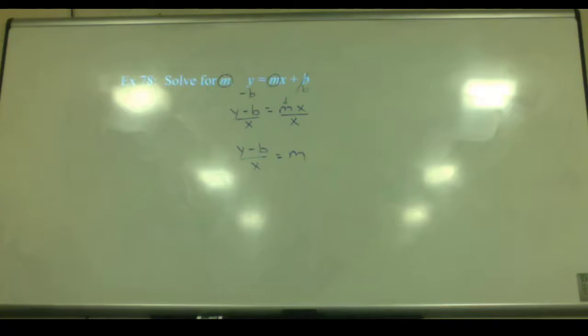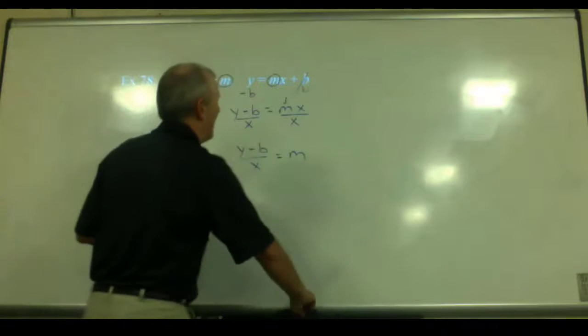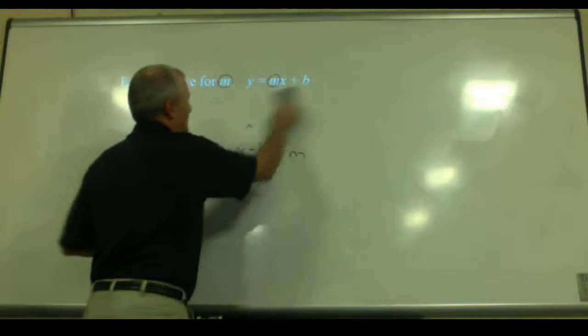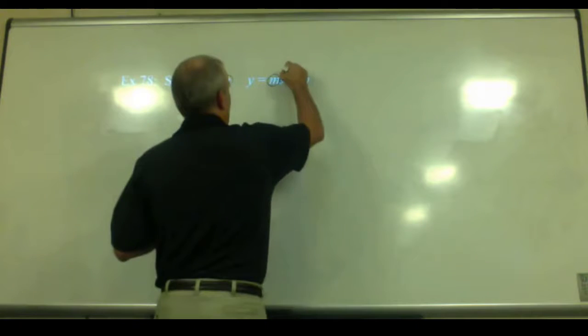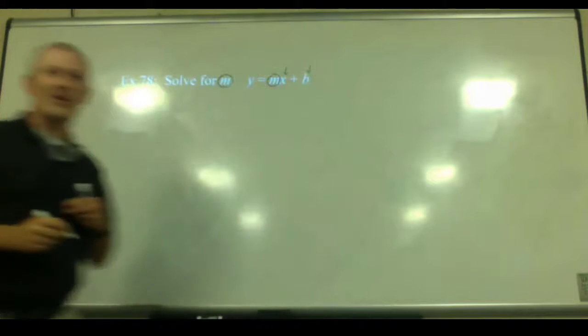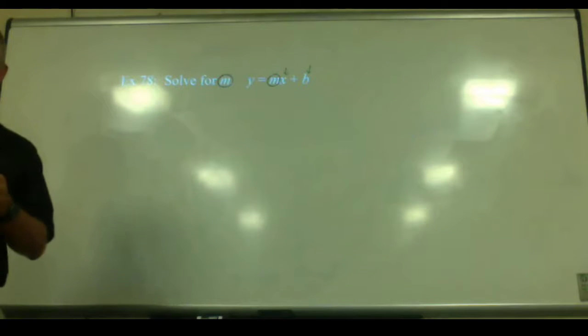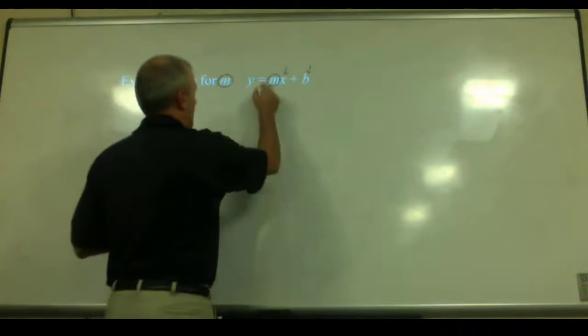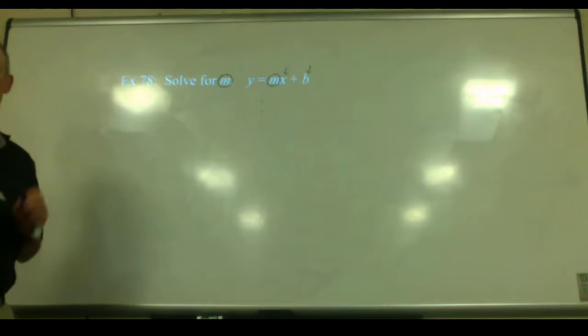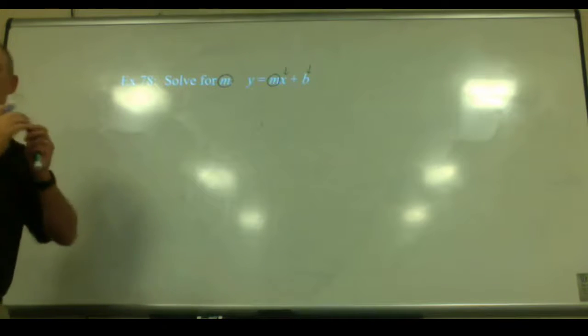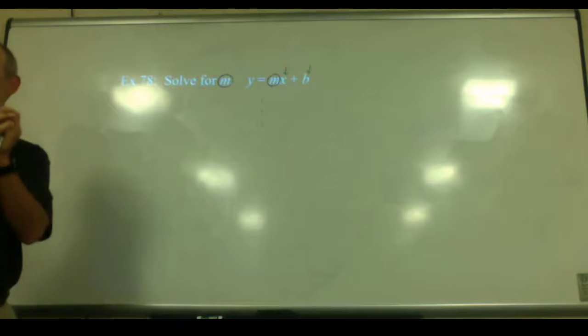Okay. Can we do it again? Same one? Okay. I will erase this except for the circle. I'm going to leave the circle. So are we okay with the fact that we've got to get rid of the x and the b? Those are the two things we have to get rid of because they're on the same side of the equal sign as the m. Now again, which one is connected to the m, or which one is grouped with the m?